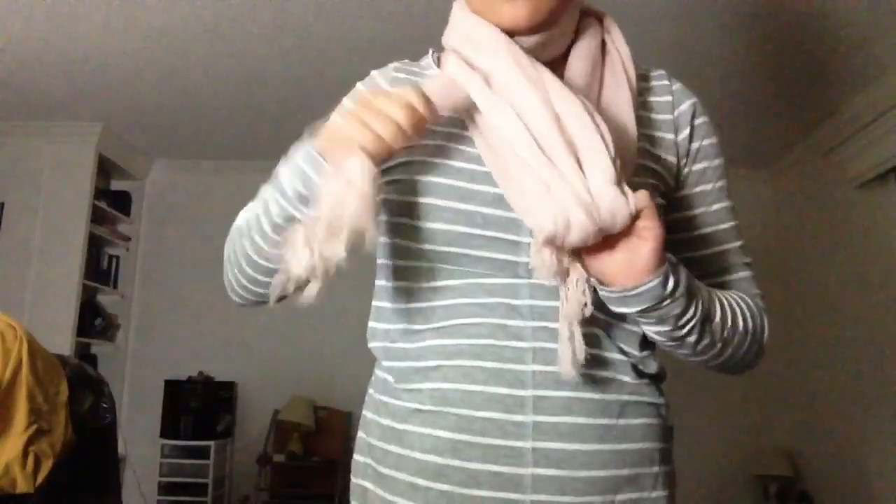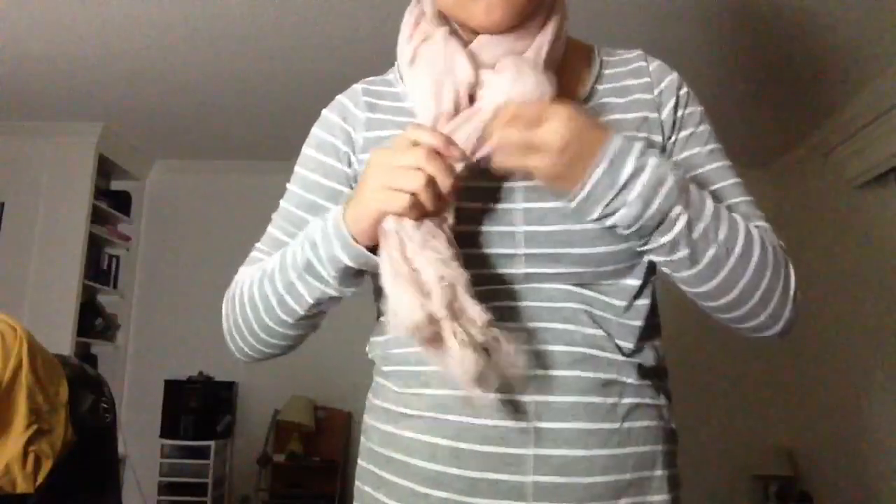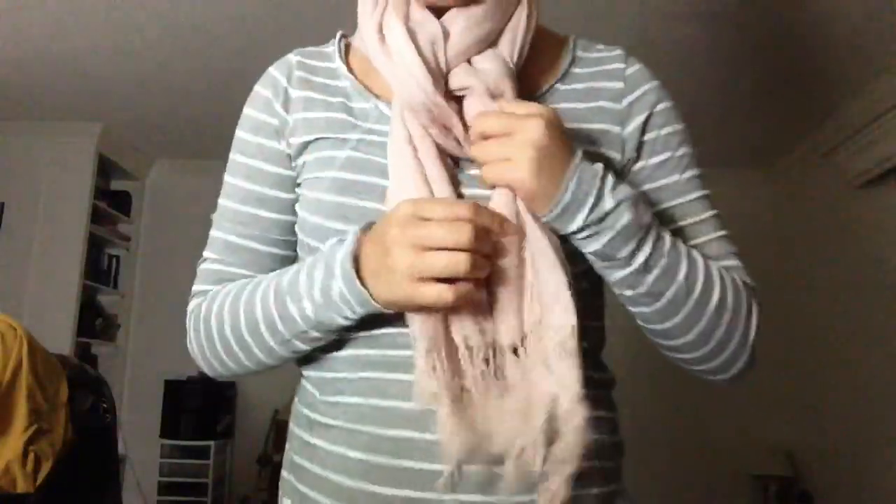This is the fifth and final one. I'm going to take the light pink scarf again, fold it in half, and put it around my neck. I'll take one of the two pieces from that side and put it through the hole, then take the other one, put it under the loop, and put it through. It causes a double knot and it's super cool and cute. Whenever you're wearing a scarf, put your hair in a top knot and wear a shirt that doesn't have a print on it or it'll mix and match.